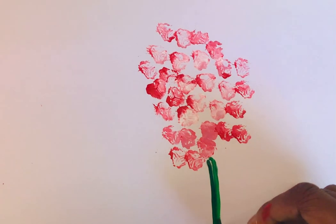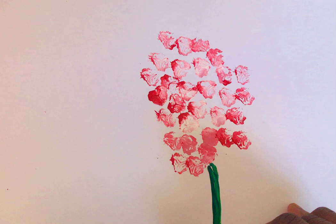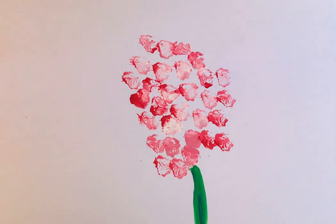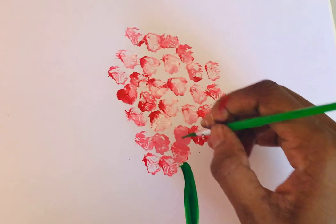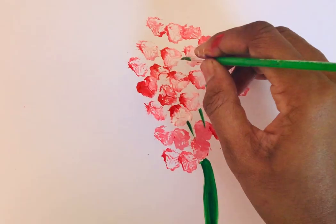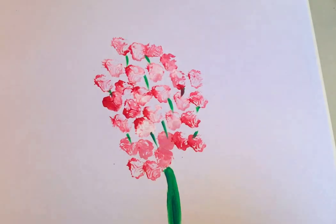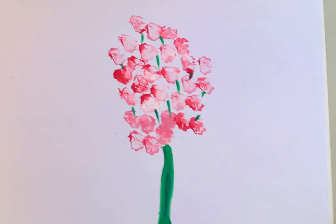Okay, now connect the flowers with green. Okay? A bit. You can miss some if you want, if your arms get tired. Well, mine didn't, because my arms are strong.